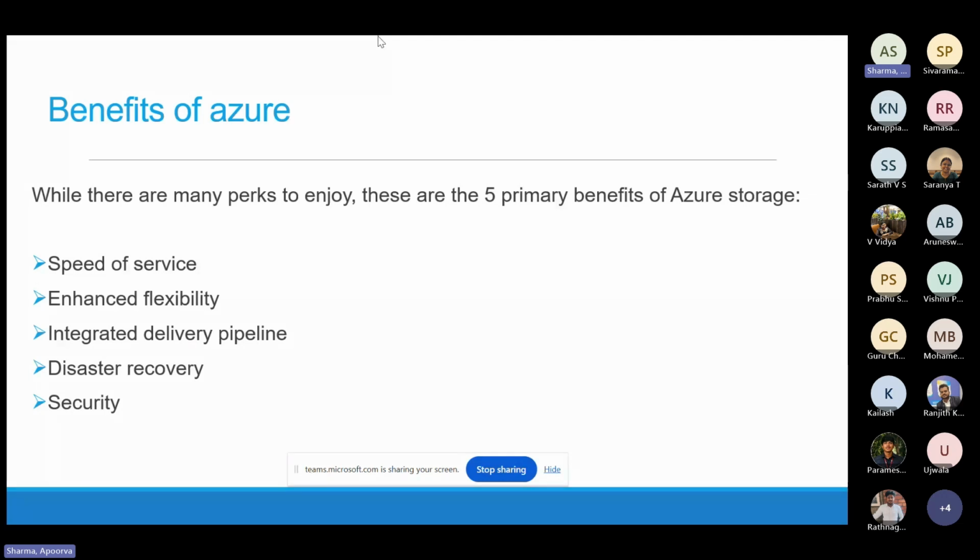And the security part as well. The cloud provider is providing these services to you, so you don't need to take care of these things. They will manage these things for you.